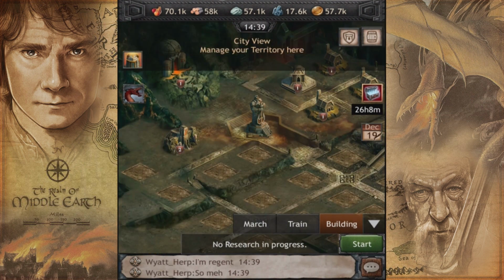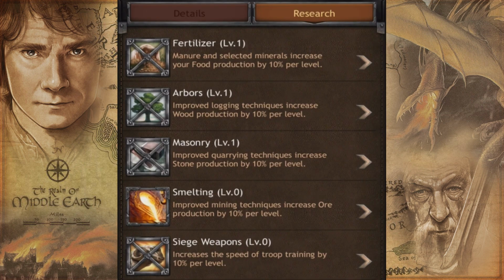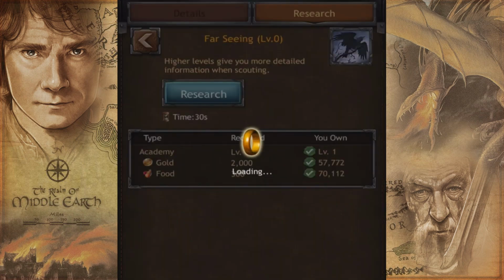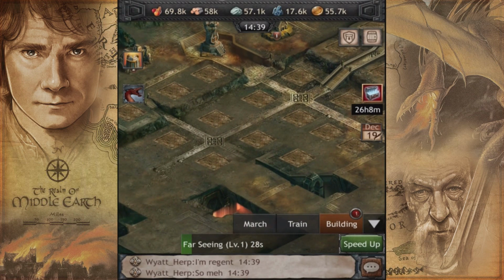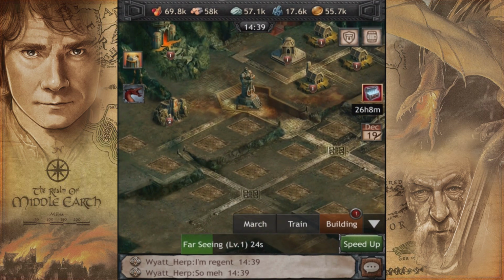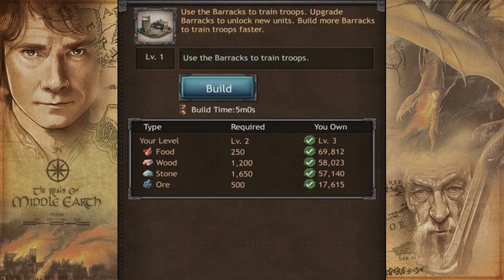Right. Oh, our training's finished. Our research is finished. Let's go for far seeing, so we can start scouting people. Research that. And what buildings can we build here? We've got lots of houses. We could use a barracks. Here we go. We'll build a barracks.